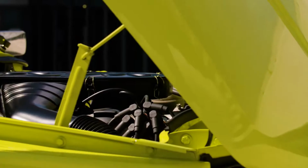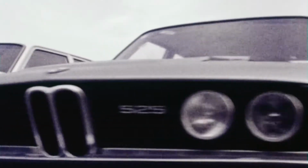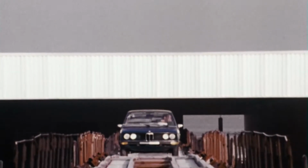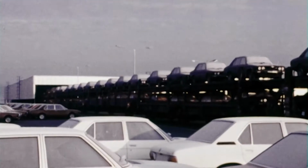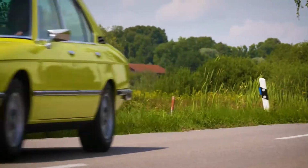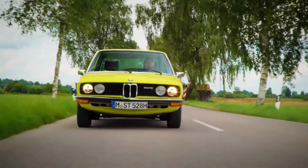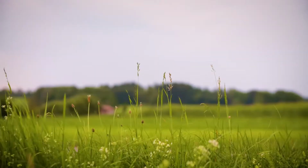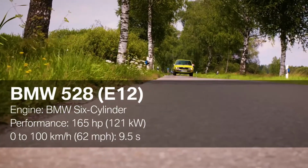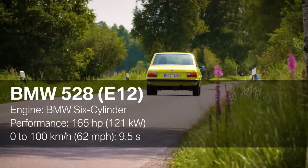At the heart of every BMW lies its engine. Looking under the hood, it already promises sheer driving pleasure. The 5 Series of the first generation is released on the market in 1972 in the 520i version with 4 cylinders, but the range of engines keeps growing. Only 1 year later, we added the 6-cylinder engines from the luxury class into the 5 Series. They are known for their smooth, quiet running, the distinctive BMW sound, and set standards in the upper mid-range class. For example, the BMW 528 packs an impressive 165 horsepower under the hood. Despite its weight of 1.4 tons, it accelerates from 0 to 100 in less than 10 seconds.